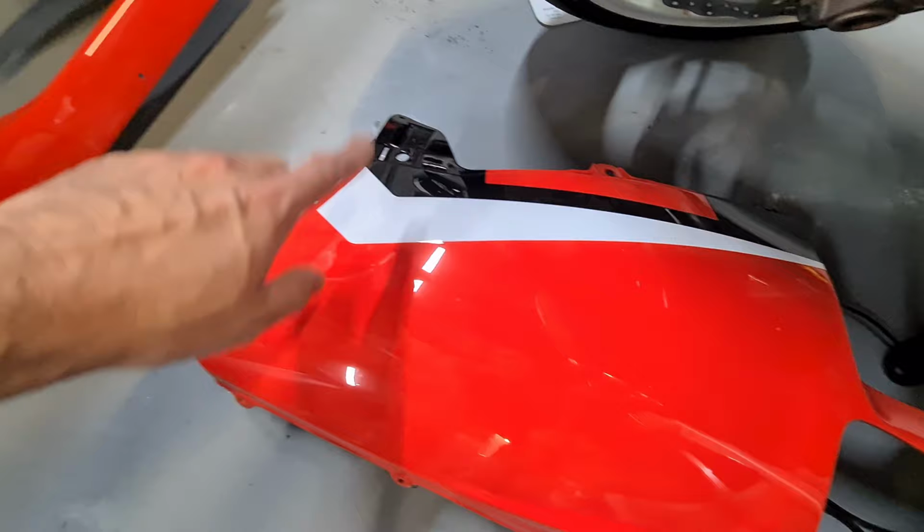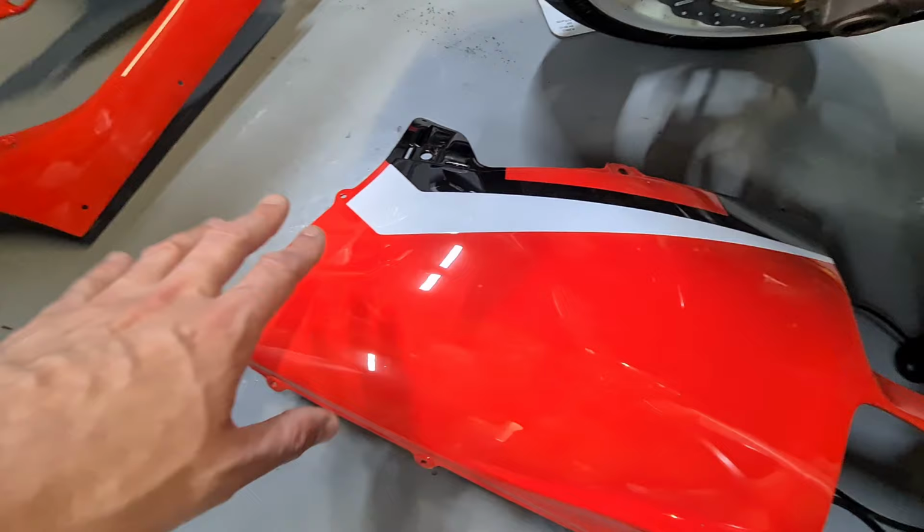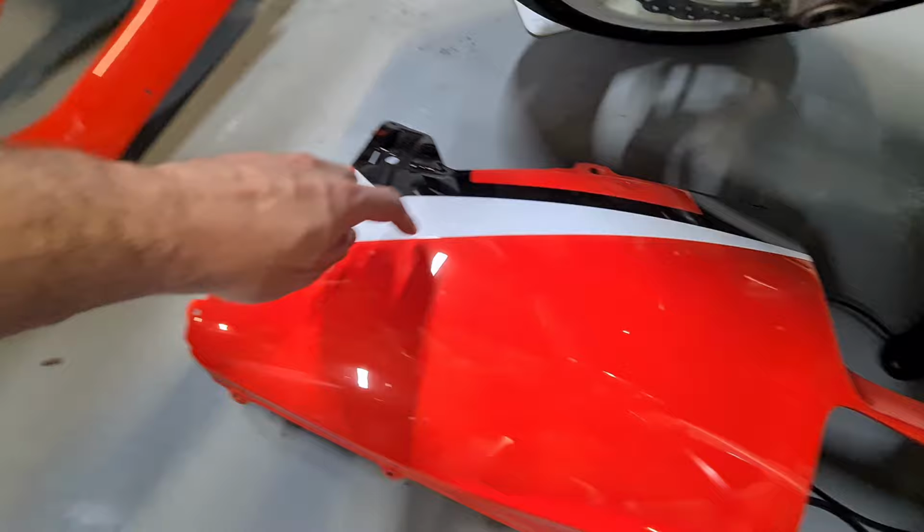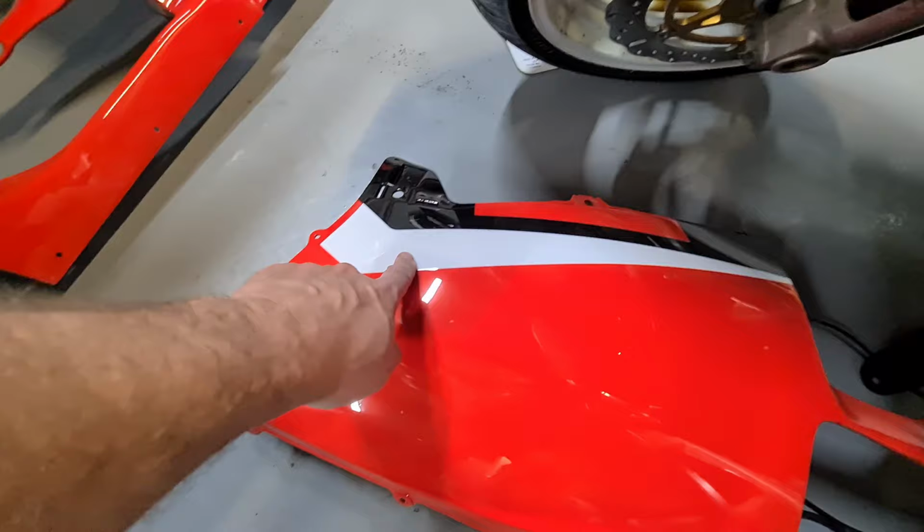If I had more time, what I would do is I'd rub this whole panel down with around about 1,000 grit, get it flat. Then I would probably satin clear this area here. Then when that's cured, I would tape off this edge and buff the whole thing up to the edge, so that would leave you a nice satin finish on transition on there. It would look pretty cool. That's the only thing I wish I could have done at the time.